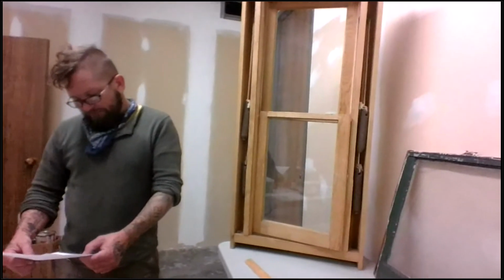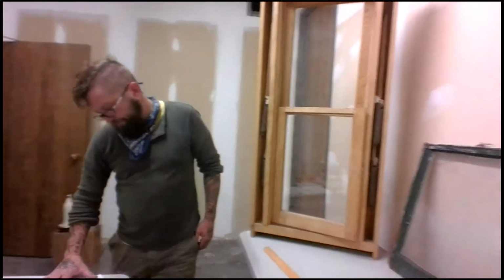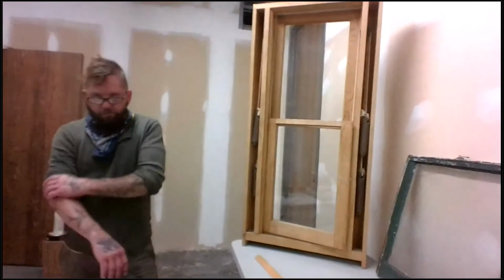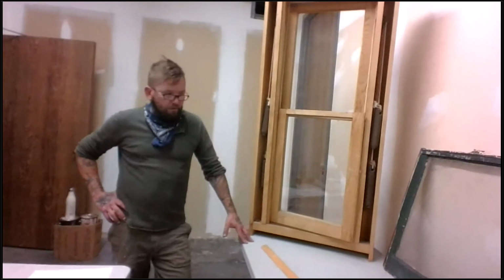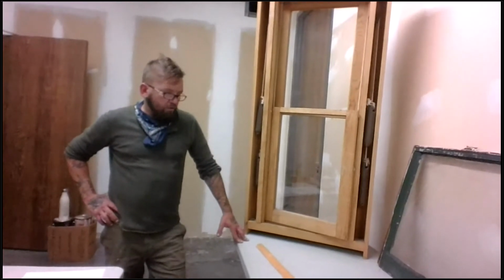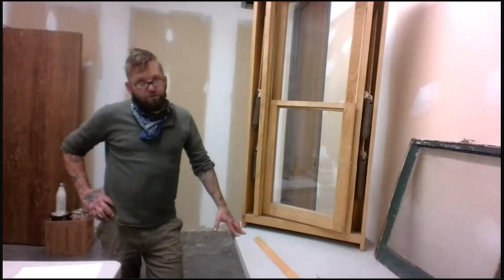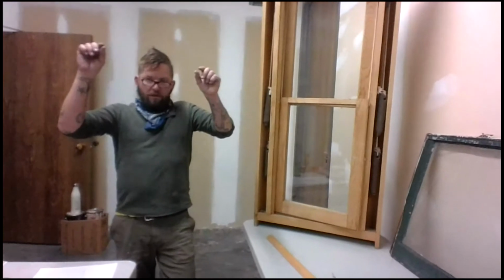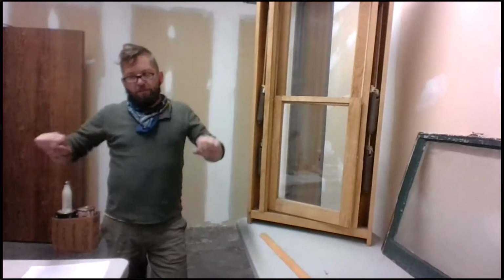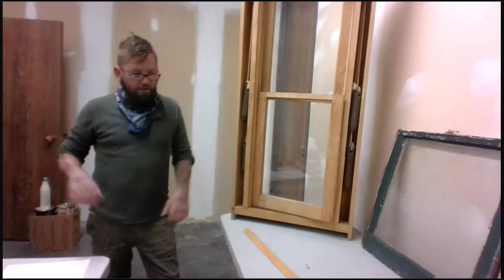I think we might be moving on to storm windows. Yeah, we can do storm windows. This time of year, I'm sure everybody has either put them down already or in the older windows, or hung them outside, because some of our houses have storm windows that are exterior. They hang from little clips on the outside, and oftentimes have little levers that lock them into place on the inside.